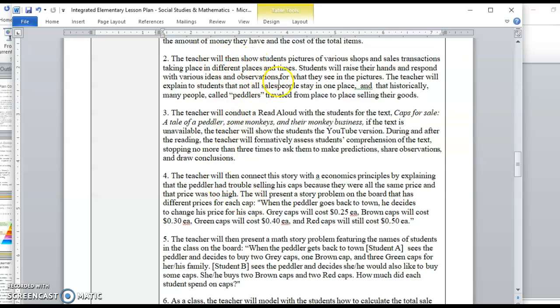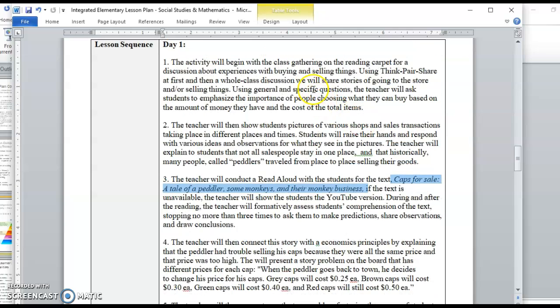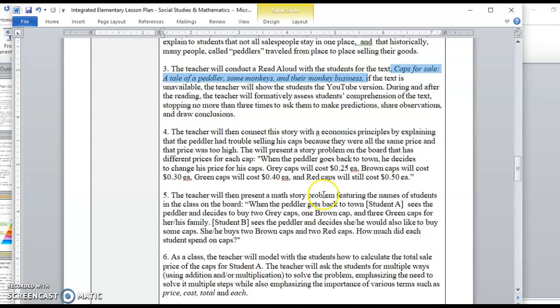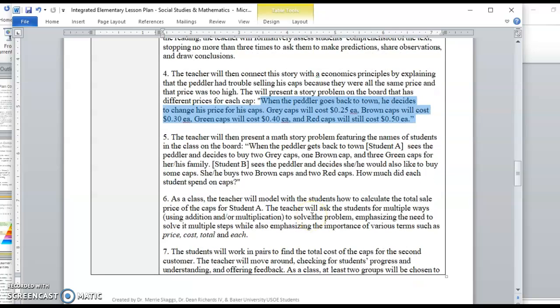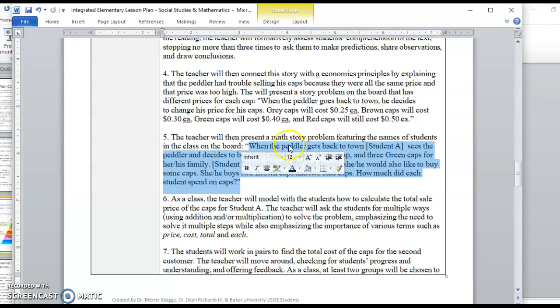It goes step by step from doing the read aloud of the text with the students, starting out by having them share their experiences buying and selling, starting with stuff they know about, unlocking their background knowledge. We are reading the text to get them interested in these concepts. We're going to modify the story a little bit and provide a story problem in which the peddler in the story is now selling caps for different prices. We're going to provide a story problem on the board for students to read, and we're going to put student names in the story problems. Sometimes it's good to have students who may need a little more attention put their name in there, so they can get a little more positive attention.